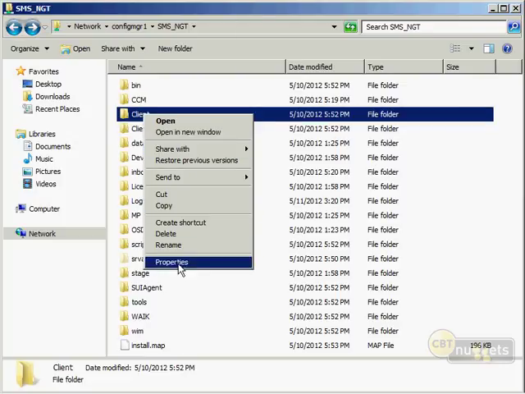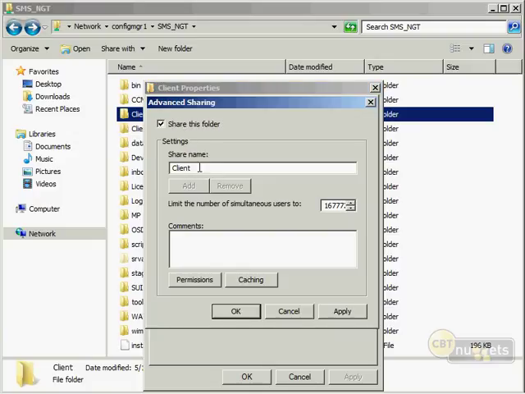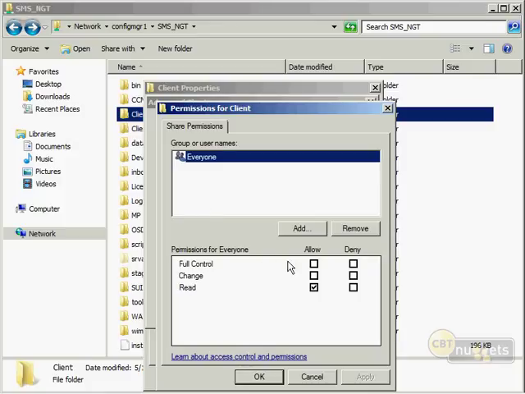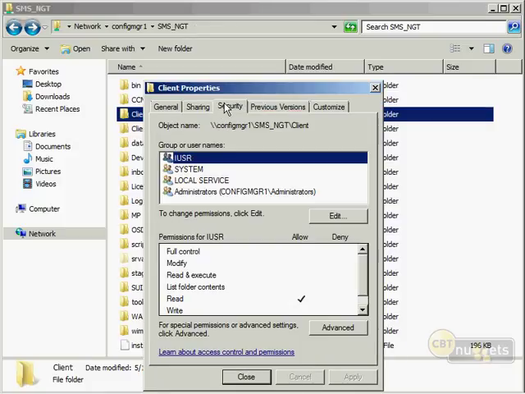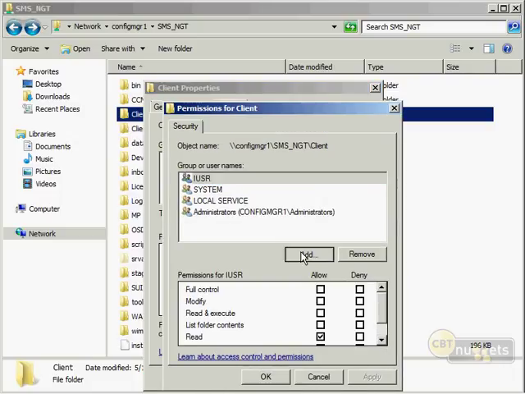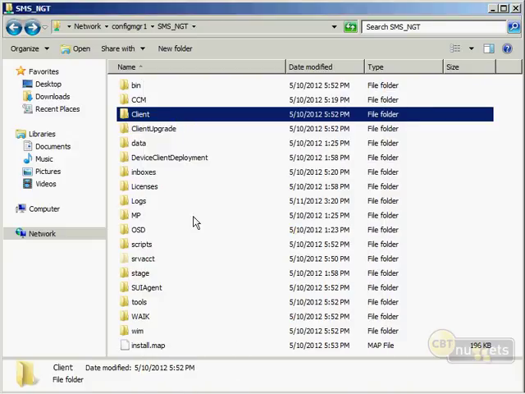So from here, go to Properties, Sharing, Advanced Sharing, and share this folder as just Client. Okay, set the permissions so everyone can read it, for example. Make sure the security here is set up so that everyone has read control as well. So this allows me to go directly to that client location.